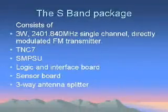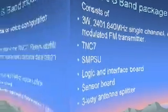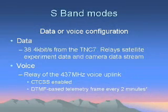Our transmitter consists of a 3-watt transmitter, a TNC7. Oh, that's what was on the other side. I knew there was something else there. It's a commercial TNC, a switch mode power supply, logic interface board, sensor board, and the 3-way antenna splitter. It can run in voice or data configuration. In data, 38.4 kilobits per second from the TNC, and that'll be relaying the satellite experimental data.